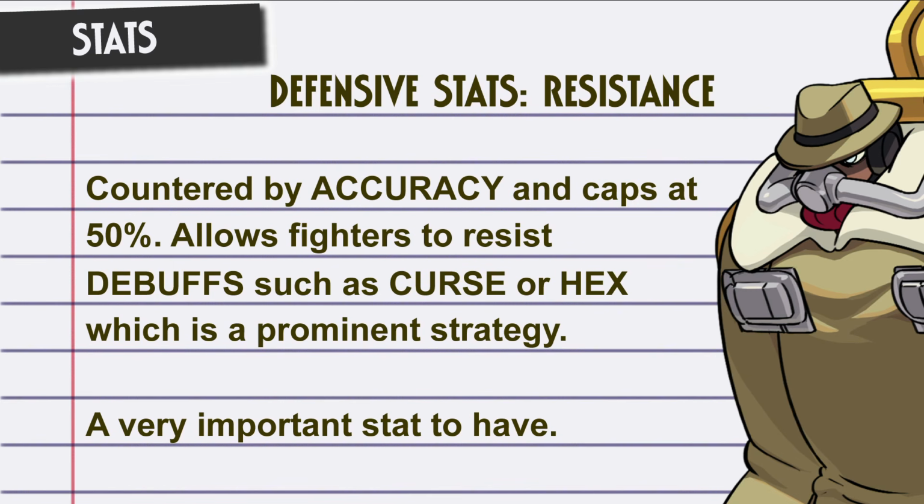The next stat is resistance, and this is also very important to give your defensive fighters the ability to resist debuffs coming their way. For defensive fighters, resistance is super useful because modifiers from prize fights and catalysts in rift battles often grant your defense certain buffs that will allow them to survive longer in a fight. Debuffs such as Curse is a very prominent counter to this, and being able to resist these debuffs will make your defensive fighters much harder to take down. Similar to defense, the stat caps at 50%, so it wouldn't completely nullify any debuff, but makes those odds better in your favor.